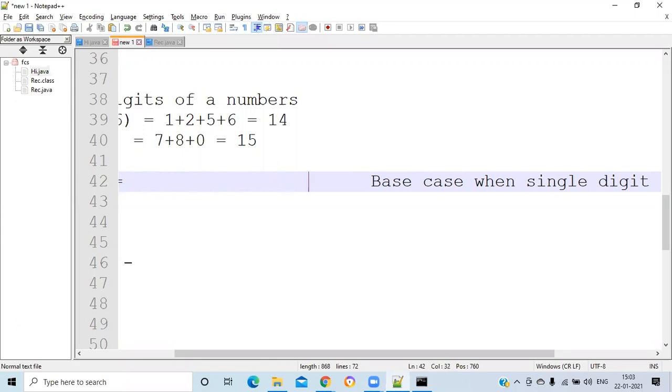Single digit means 0 is a single digit, 1 is a single digit, 9 also is single, 10 has got two digits. So the condition is if n is less than 10. If n is less than 10, that means it is a single digit. The answer is readily available. n may be any one of 0, 1, 2, 3, 4, 5, 6, 7, 8, 9.